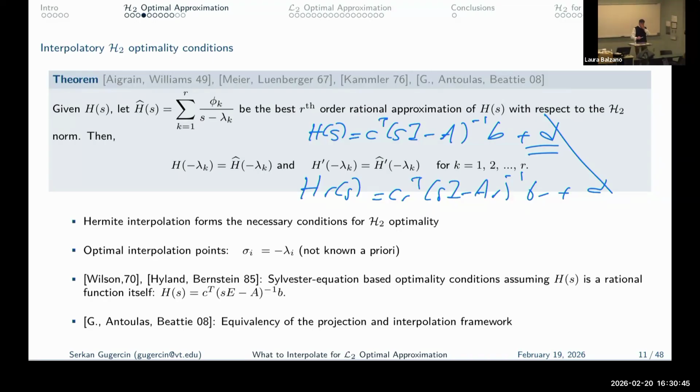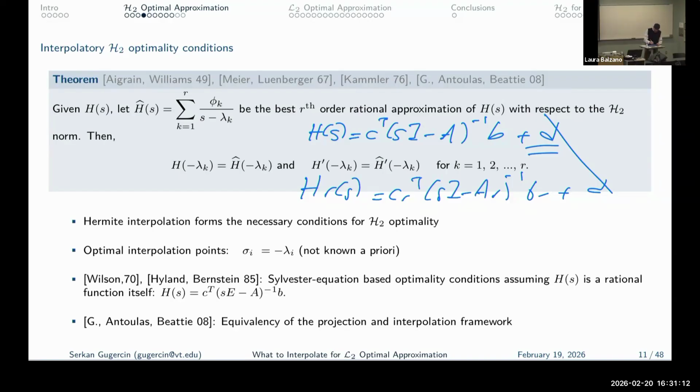One question. Yeah, go ahead. Talk a little bit about the advantages or disadvantages of this compared to balanced truncation. Very good. So I don't know how much people are aware of balanced truncation. Balanced truncation is really one of the methods of choice in the control theory community. Going back to the 1980s, this beautiful method brings in ideas of reachability and observability. They talk to each other, and then you get a reduced model.